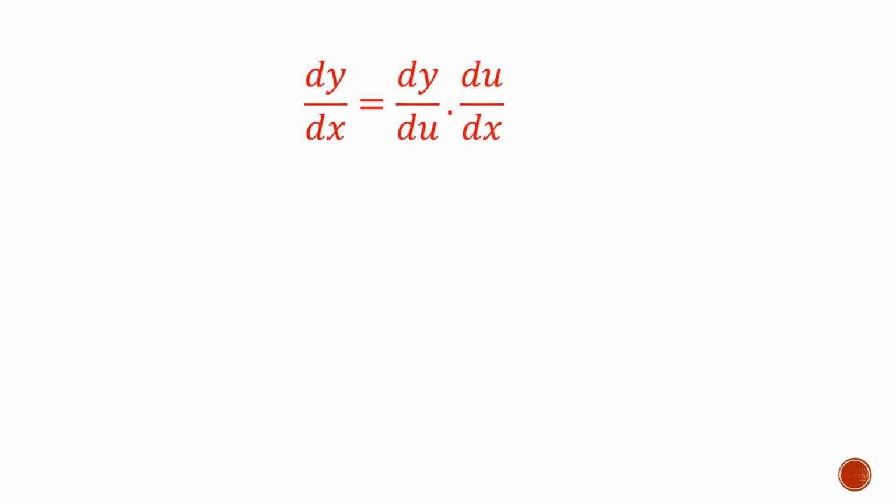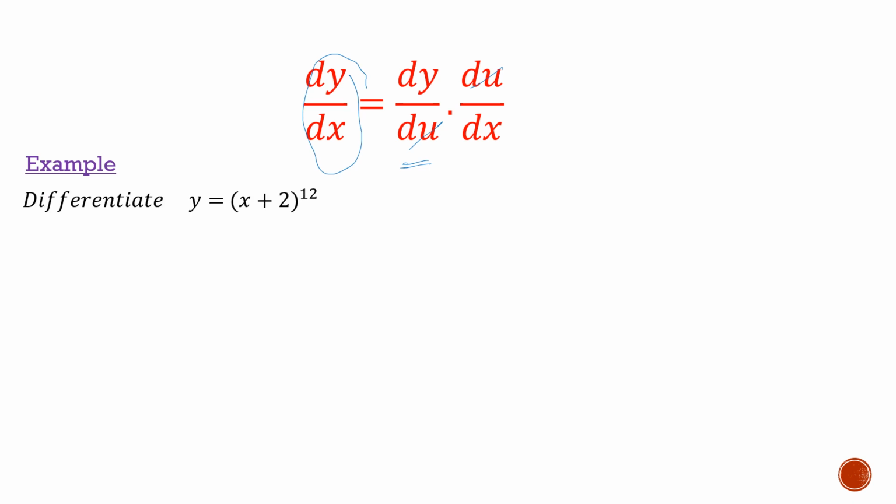In order to find the derivative, we want to find dy over dx. First I need to find dy over du, and then I will multiply it by du over dx. How it works is that something like this I can cancel out, and again I will get dy over dx. See how I will get it.